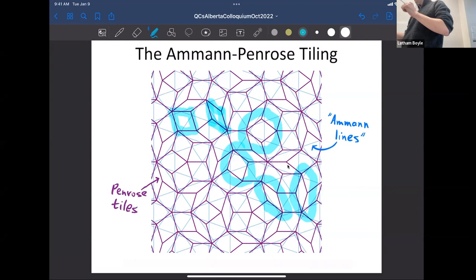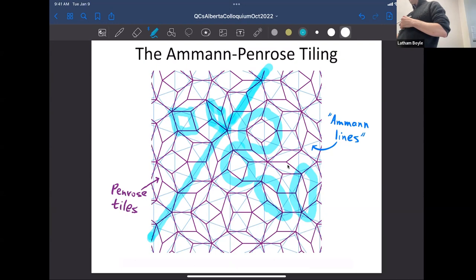So you have these two tiles with these two specific decorations by blue line segments, but now the rules of the game are that you can construct the tiling by saying, okay, I'm going to lay out those tiles, but I'm only allowed to put two tiles next to each other if the blue line segments on the adjacent tiles join up into a straight blue line. You see the blue lines here just form infinite straight lines with no breaks in them if I put them together in the right order. So that's another rule that forces you to get this same basic tiling, the Penrose tiling.